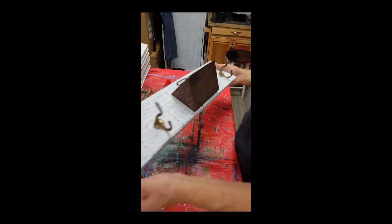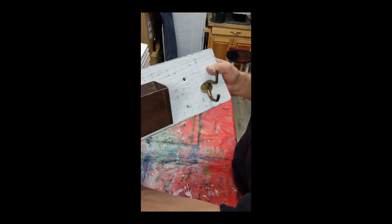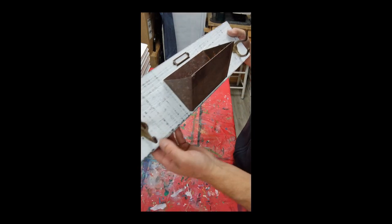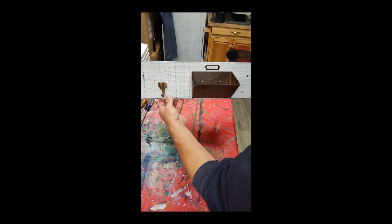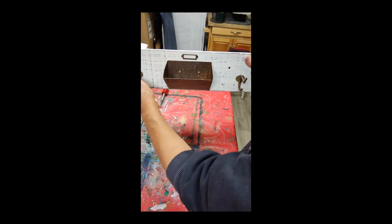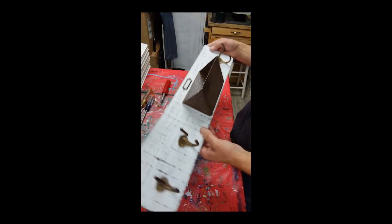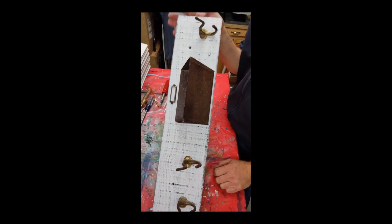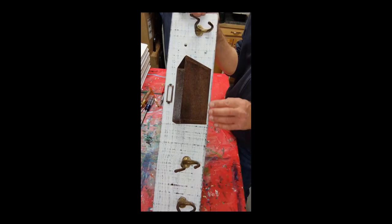All right, and there we have it, finished product, a nice white backer rustic shelf. It's going to hold my keys and my coat. I think I'm going to put this by the back door, because I've already got something by the front door. Anyway, I just wanted to take you along on the journey, showing you how I do a faux finish to make it look a little bit more rustic.